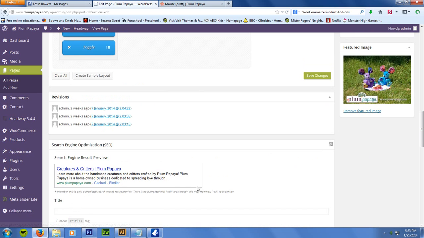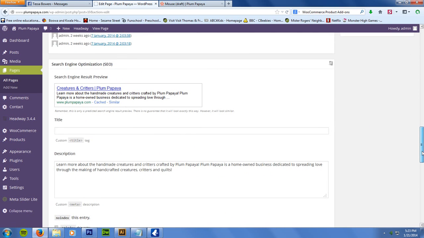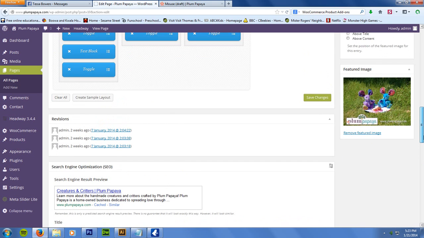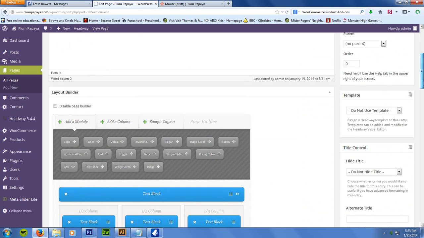Anything that you change on this page, when it comes to the search engine optimization, it can take up to a week before the changes are seen online through any of the search engines. It doesn't happen immediately. So if it's not showing what you're wanting it to show, it's not because you've done anything wrong. It just means the internet hasn't propagated it yet.